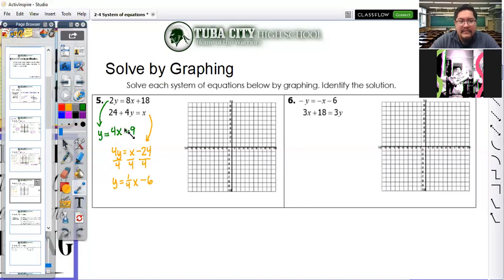I'm going to graph the top one as always. So this is going to be 9. Start at 9. And then up 4 over 1. But again, we run into that same problem where I cannot get to the next point. We could guess where it is. But in this case, again, we need to be precise. Because if we're just even a little bit off, the solution might be moved over. Okay, we might have different numbers for that solution.